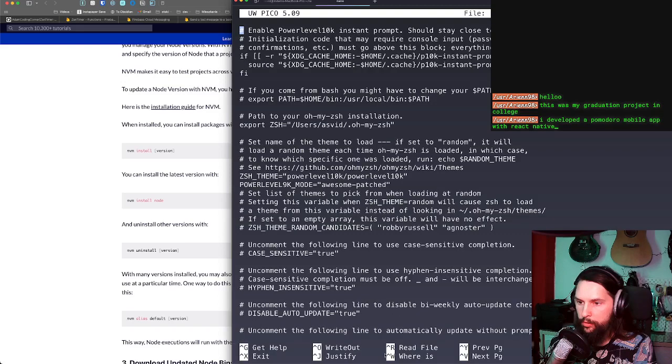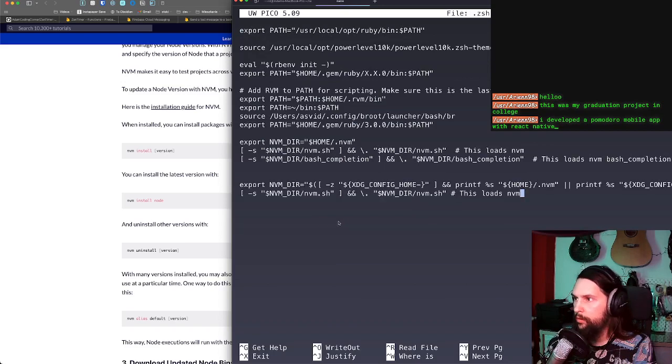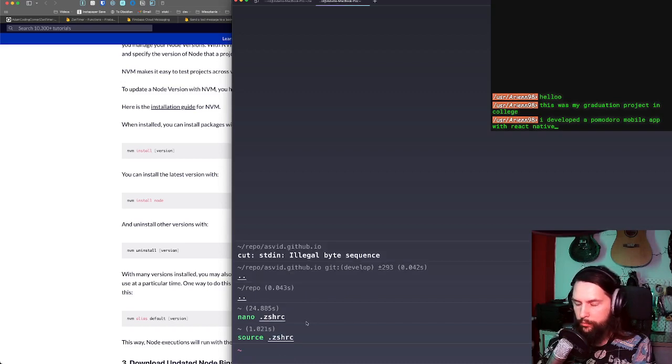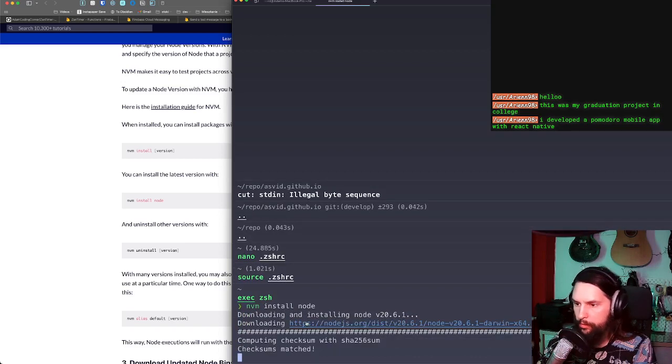Cool. I have NVM, so I can use Node 20. Cool.